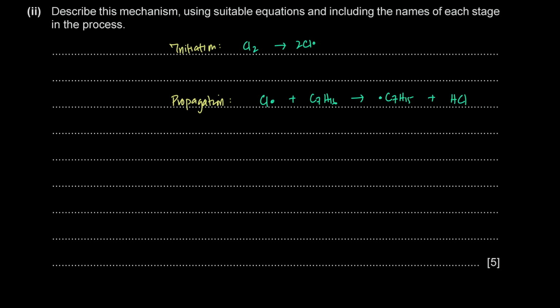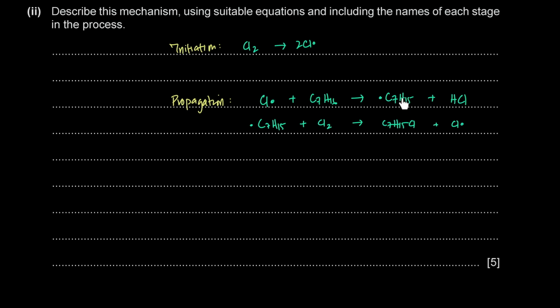And then this C7H15 alkyl radical can react with another chlorine molecule, and we're going to end up making the monosubstituted product. So that'll be C7H15Cl, and we're going to get more chlorine radicals. In initiation, we get radicals from the chlorine molecule. The molecule is converted into radicals because of the homolytic fission of the Cl-Cl bond. In propagation, the radical reacts with the molecule to give you more radicals and molecules. Same thing here, radical reacts with molecule to give you molecule and radical.